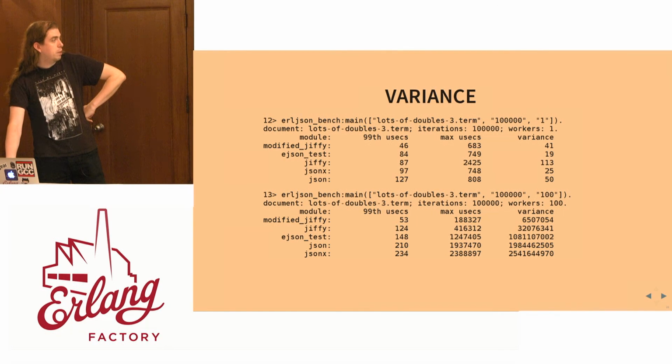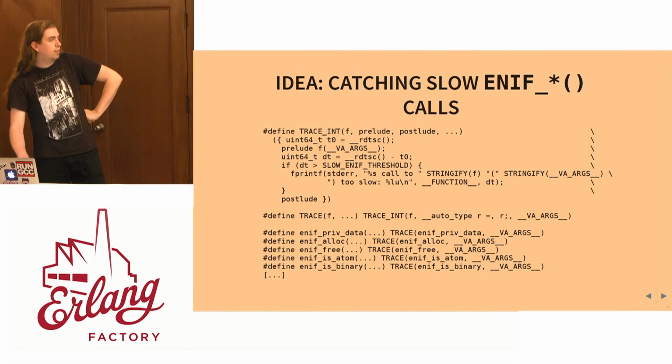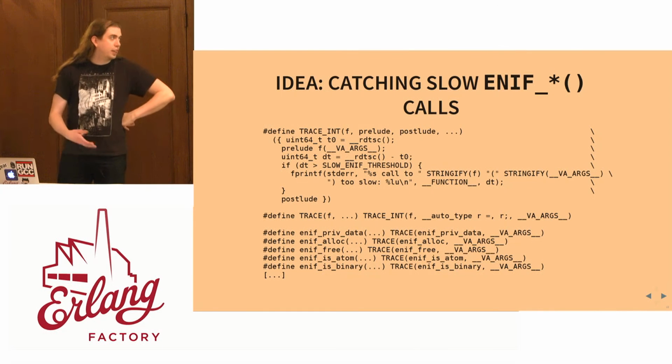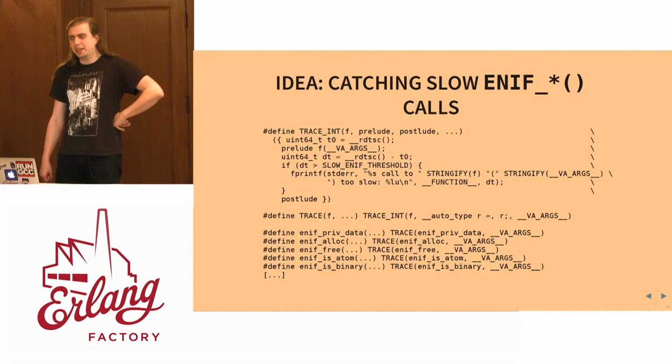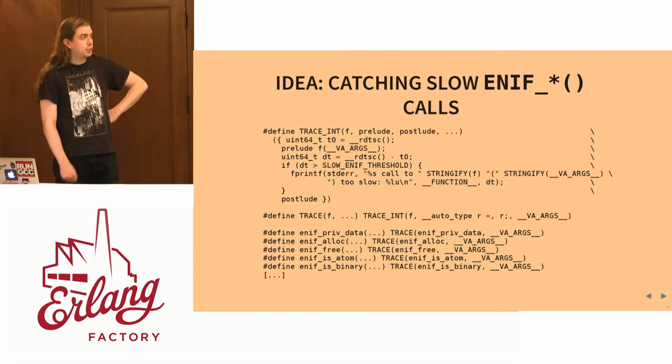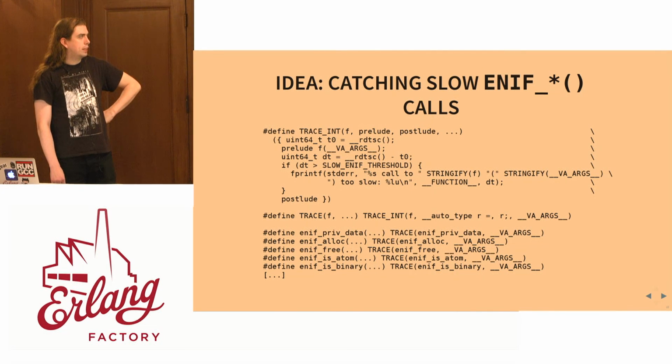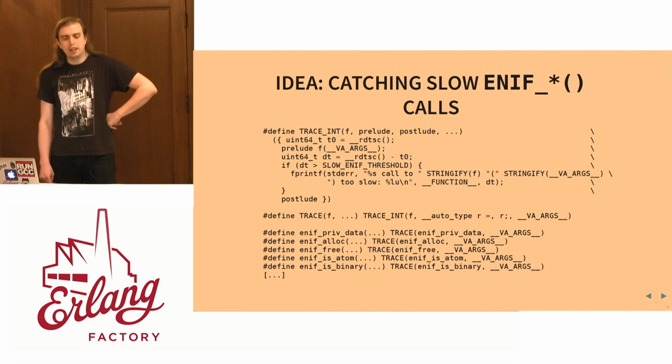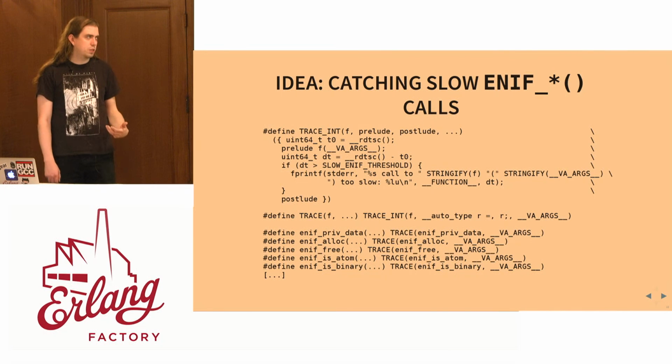So one of the things that we speculated about, because the variance increases as the workers increase, so that tail measurement is really bad, right? So this is an awful hack. This is a terrible hack, but it actually works really well for quickly identifying calls that were potentially too slow. And I'll note you can also do this with SystemTap, and I have also done it with SystemTap, but it's extremely persnickety to get exactly the right SystemTap invocation and get everything on your system set up to do it with SystemTap, whereas this is really easy.